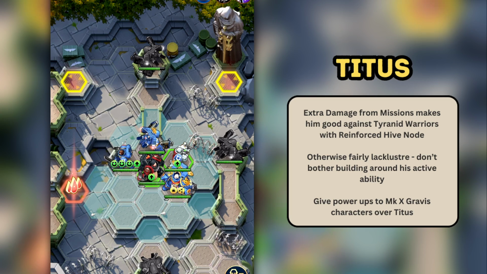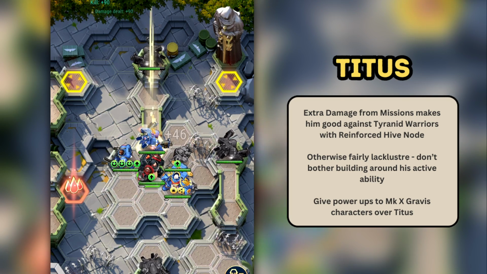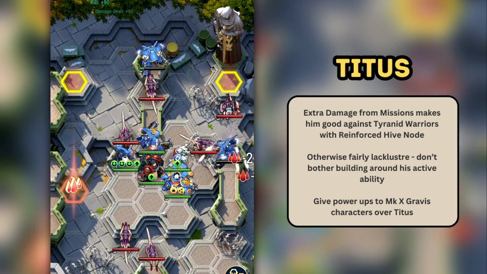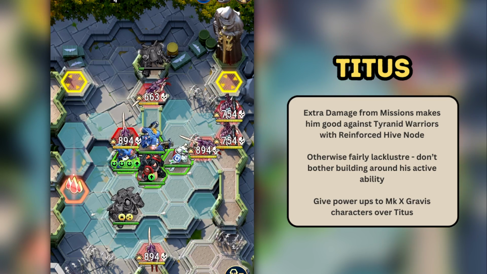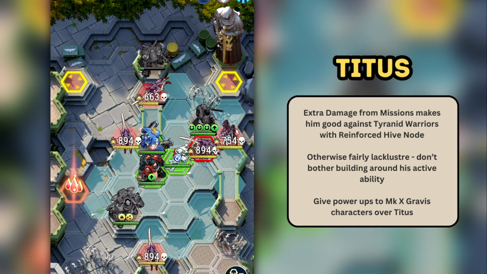In terms of a kit, Titus's kit is fine, but Titus doesn't really carry the event. I certainly wouldn't try and create a lineup that tries to stack loads of damage on Titus's active ability, for example, using Barakiel. Sadly, when Titus dies, he doesn't return to battle with any of the power-ups that he picked up, so you're better off leaving this on your Gravis units, who will be much more resilient.